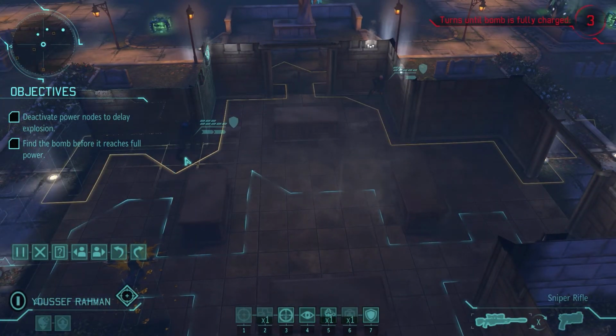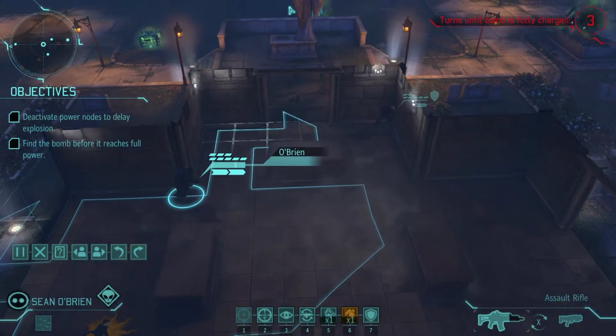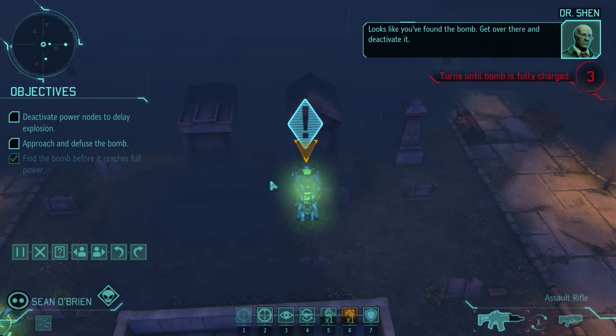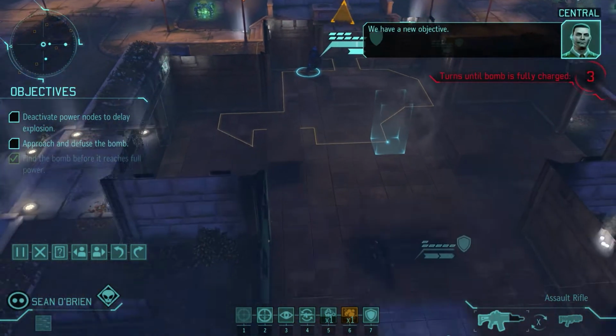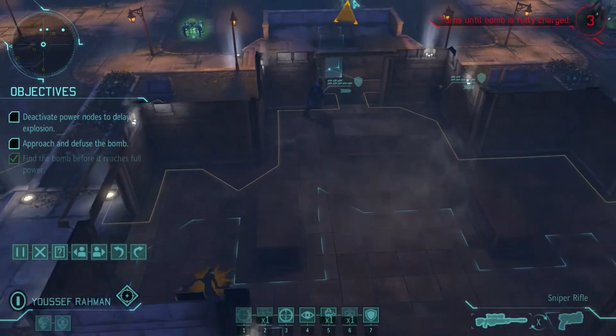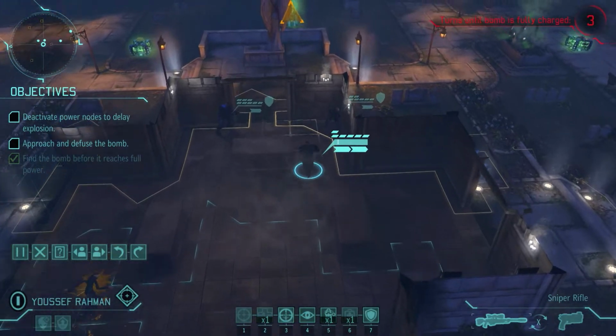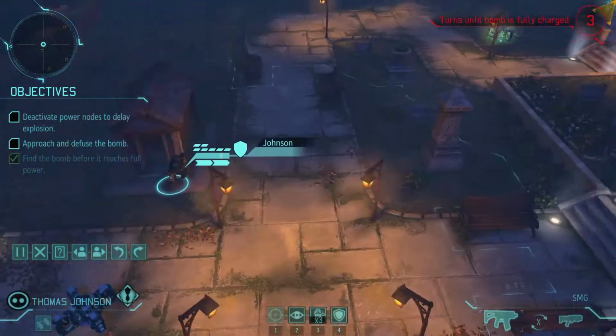Oh, this might actually trigger the aliens. We'll see, we'll see. Heading to that location. Looks like you found the bomb. Get over there and deactivate it. Okay, that's good. We have a new objective. I'm pretty sure they're hiding behind those tombs somewhere. Yes, sir. But that's alright.